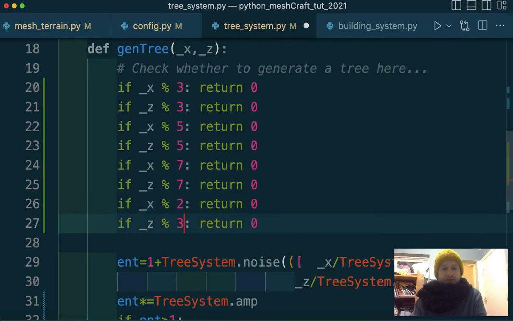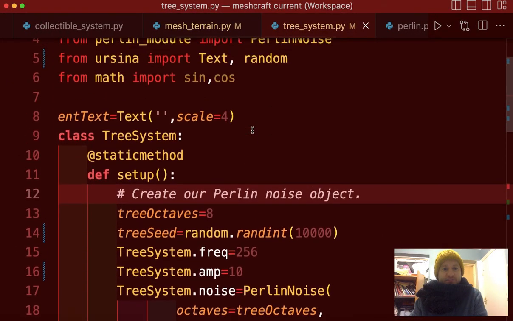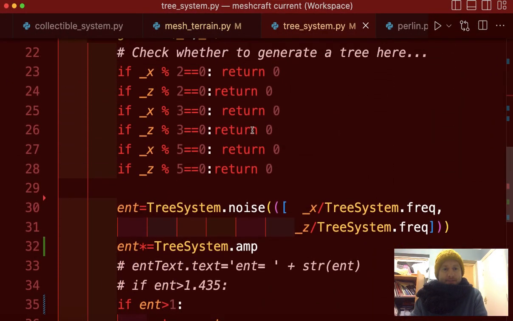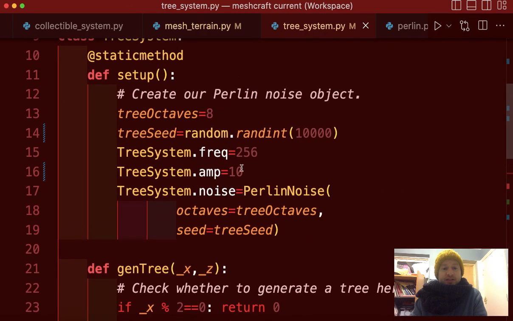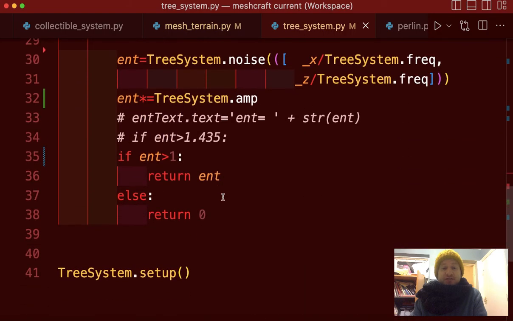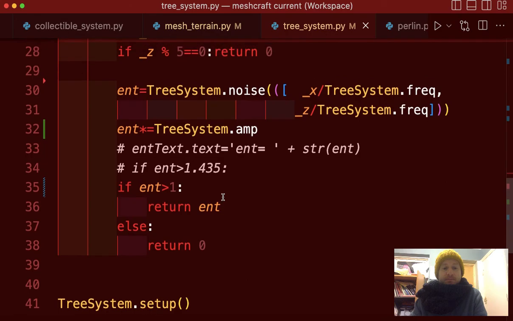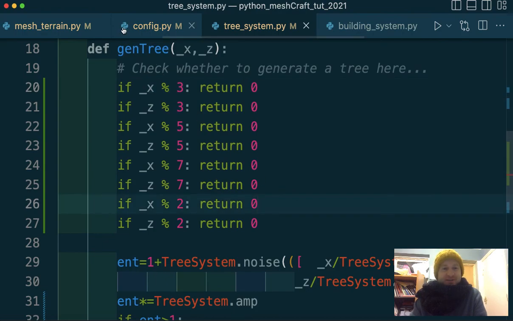I also want to, actually. There we go. I think that's what I've done in my prepare code. Let's just have a look. Tree system. Yeah, I've done 2, 3, and 5. So I haven't done 7. That's interesting. Have I done anything else different? Amplitude 10. I am using a random seed for my tree seeds. There we go.